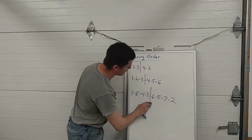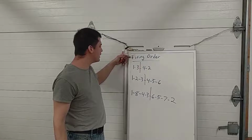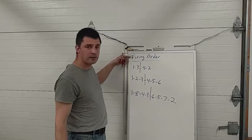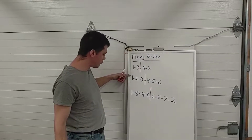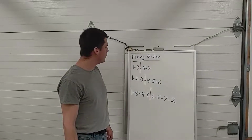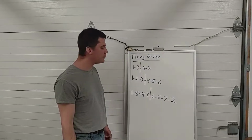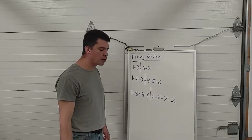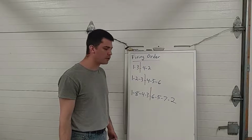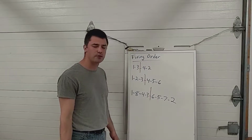So firing order is kind of important. Basically, it's just determined by the mechanical design of the engine, and then the computer is programmed to know what it is. And we just have to observe it properly when we're hooking everything back up. So I hope this clears up any questions you might have had about crank sensors and cam sensors. And I hope it gives you a pretty good overview of a coil on plug system, why it's the ultimate ignition system and why pretty much everything nowadays uses it.